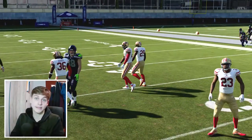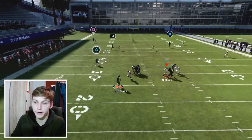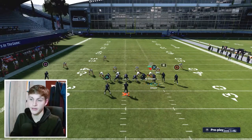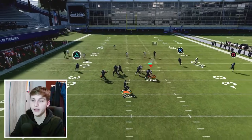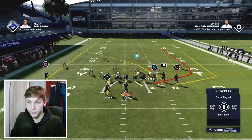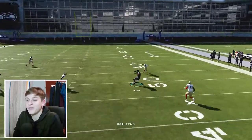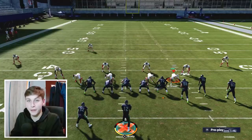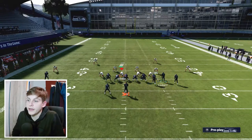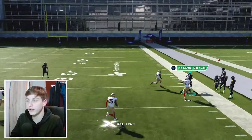That first read — if we can throw it right there, obviously take it because that's some very nice yards. Second read: if X isn't there, we have the post route. The post route isn't going to get over top of everything, but if it gets covered check it down to Chris Carson for a couple of yards. That's why I like Verts — against Cover 3, this window is better. For Cover 2, motion DJ Moore to the outside — the wheel route gets open along the sideline as long as you give it enough time.